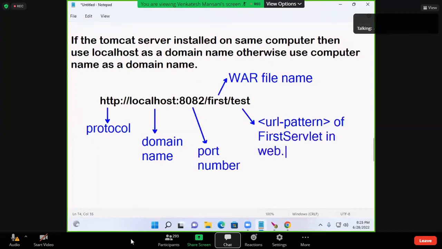In web.xml, I wrote /test. I'll explain that. See, if I write like this, the first servlet program is executed. How it is executed, I'll explain. If you write this in a browser window, behind the scenes the first servlet program is executed, no? But how is the first servlet executed? I'll show you. I haven't explained XML yet, I will explain it.